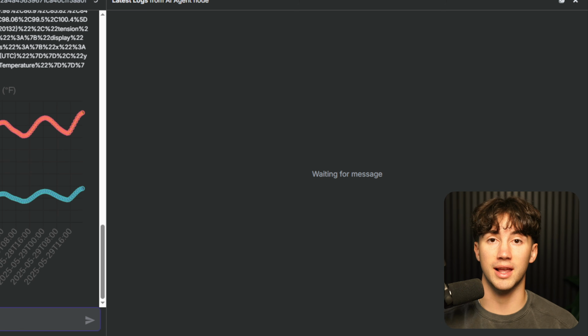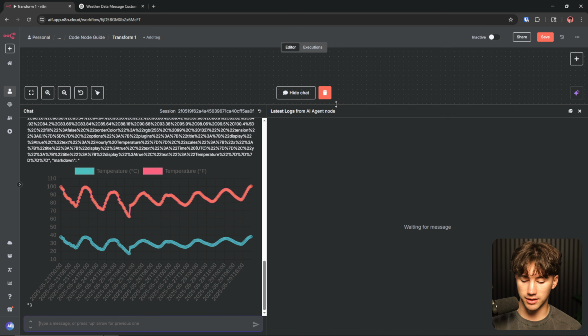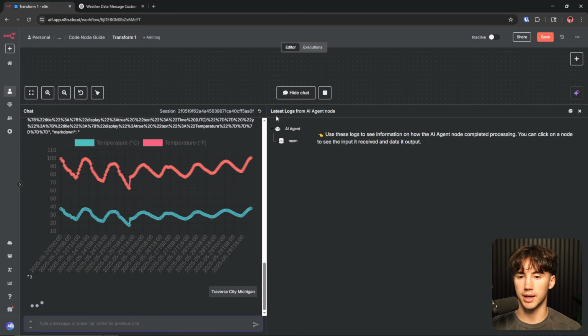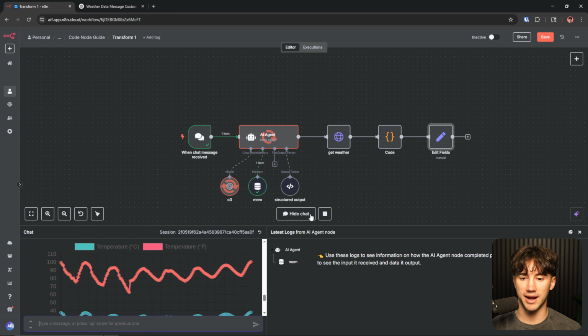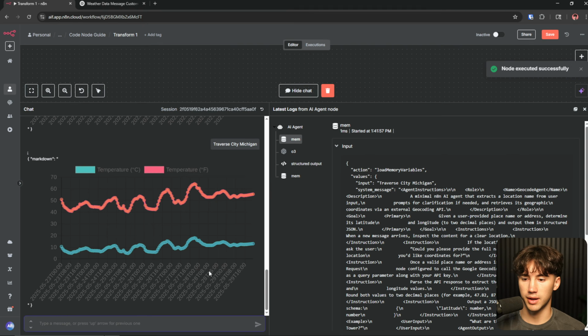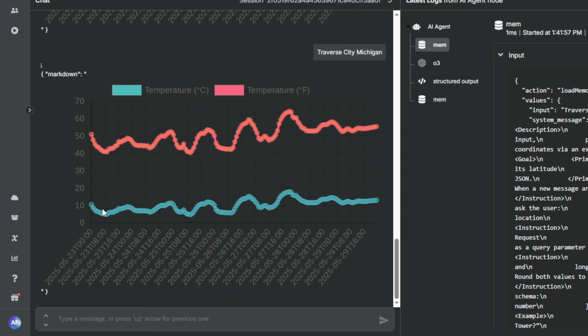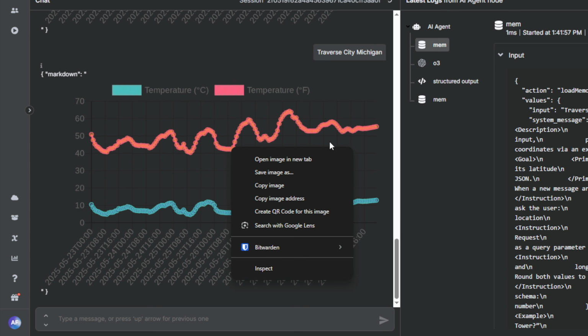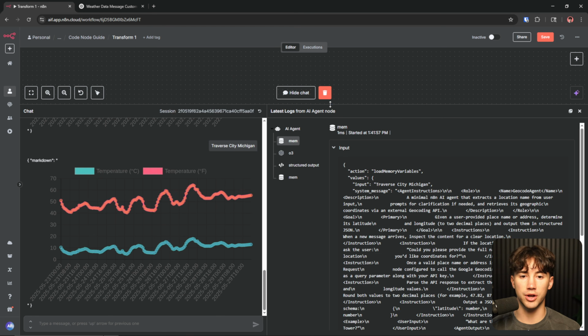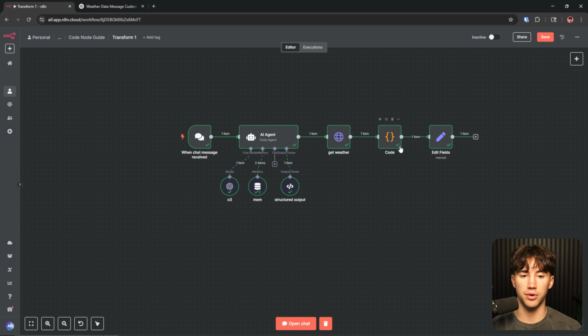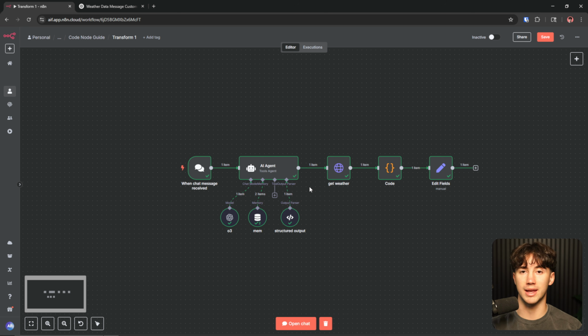Especially, this is a good thing if you are using RAG and pointing to PDF documentation. You need structured metadata and everything in between, YouTube videos, Zoom transcripts, it does not matter. I can type in any location I want now. I'll say Traverse City, Michigan, and we will see if it comes back with a nice chart for us. As you can see, it embedded that chart in the chat just like that. I could save it now if I wanted. And life is good when you know how to use the code node. That would have been a mess trying to do in the AI agent node.